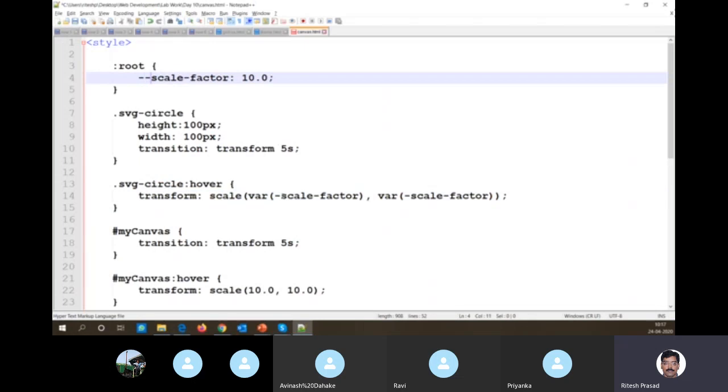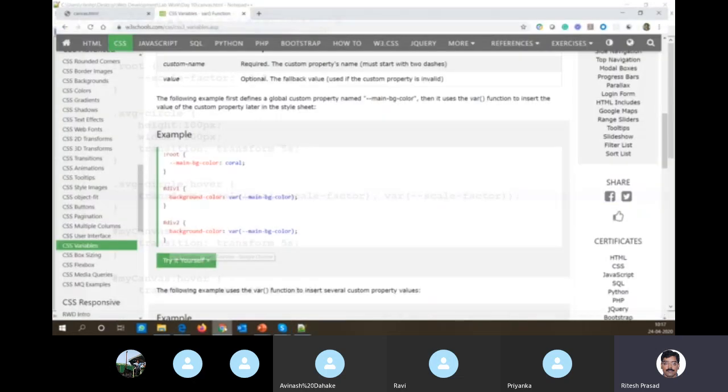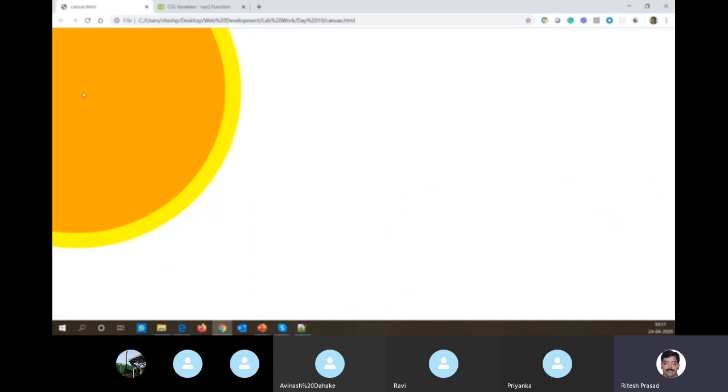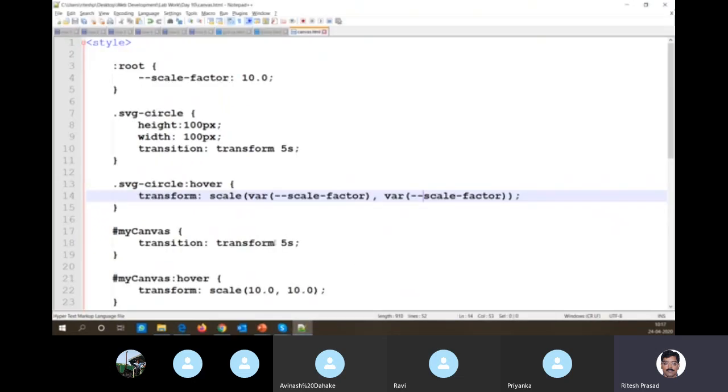I'll just check. I'm just doing some experiments. I have not used it so much, but I found this interesting. Yes, so there are conventions to be followed. The property name or the variable name should begin with a double minus.